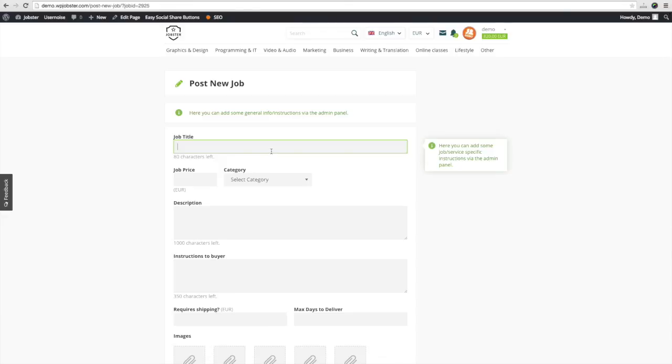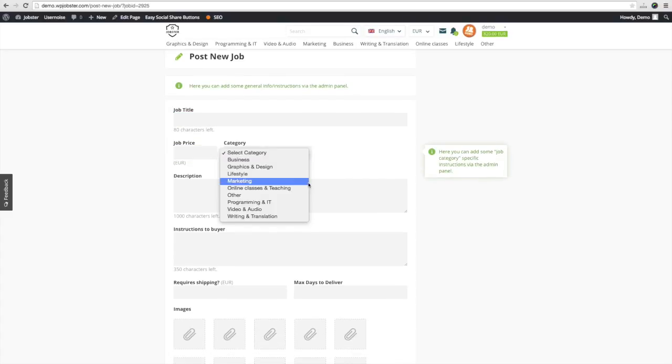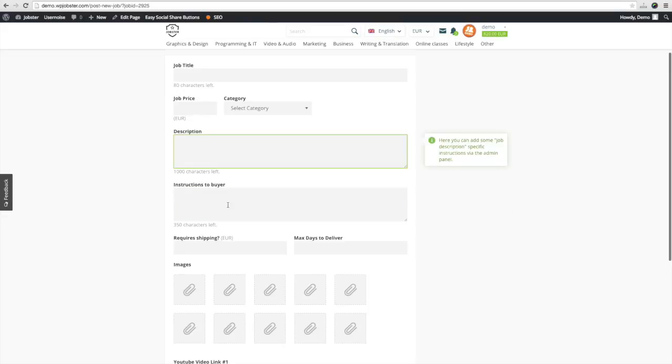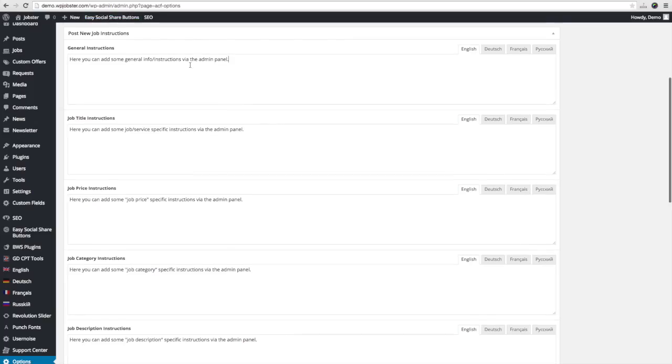So this is really going to help you when you approve jobs, because you can give them in advance some information, what needs to be written, how it needs to be written, and stuff like that. So basically, for each input box, you will be able to add some specific information to it from the admin panel, which is right over here.